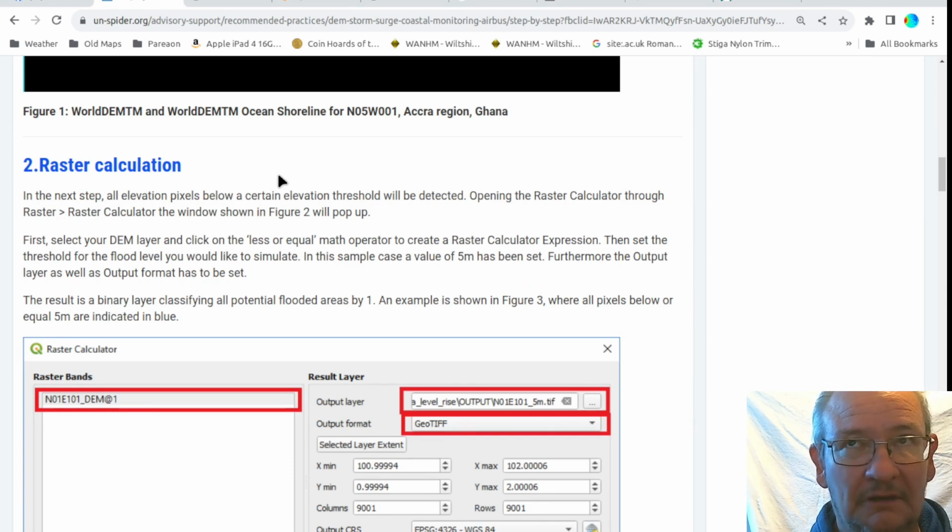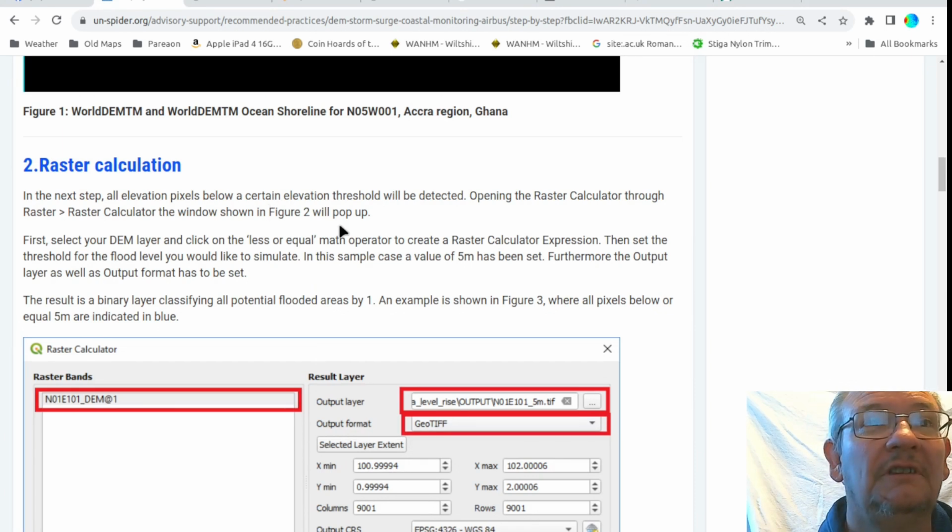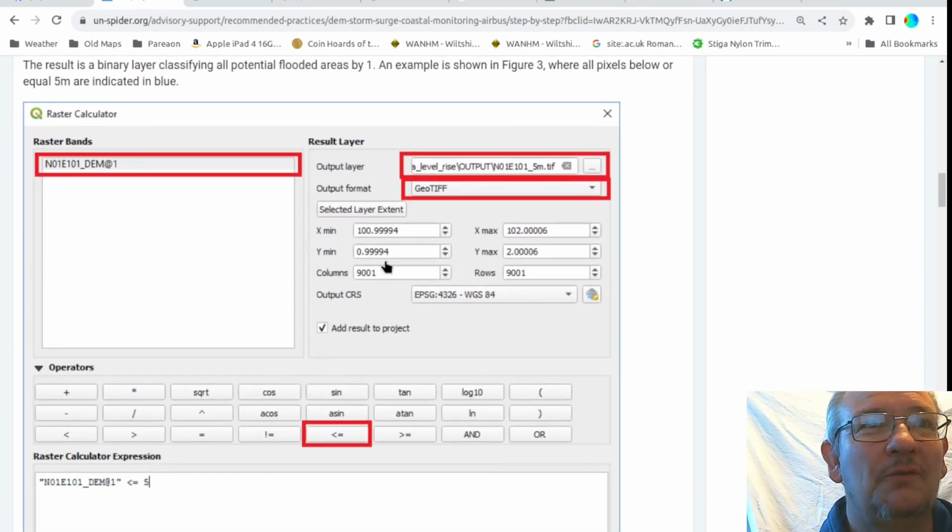A DEM itself. What does a DEM stand for? Maybe someone could mention what it stands for in the comments. I'm always forgetting it. DEM. No, it's gone. It probably says on here actually. It says DEM. Look, even they say, oh, it's a DEM, because they can't remember what it stands for. So I'm going to do a raster calculation, but I need a DEM to begin with.